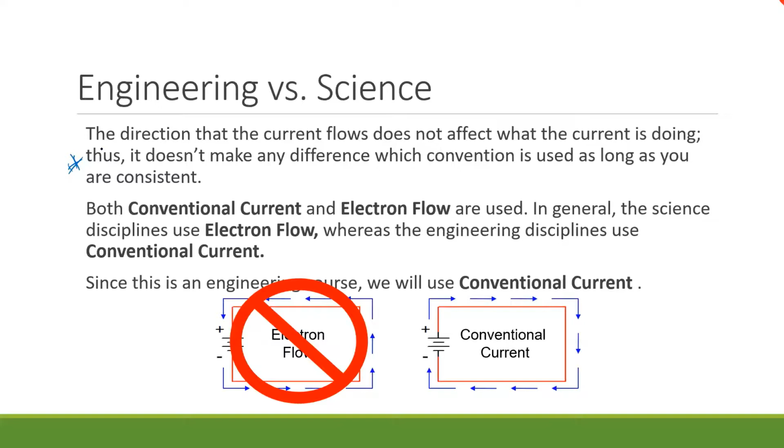There are some things that it will make a difference for, but for us, most of the time, it doesn't. The only time you might use electron flow is if you're talking about chemical reactions like electroplating, or if you're trying to fire electrons at a screen to make a TV. That's when you might have the main differences. But in general, we use conventional current even though technically it's not the way that the electrons are moving. So it's kind of weird, but I think it's interesting though.